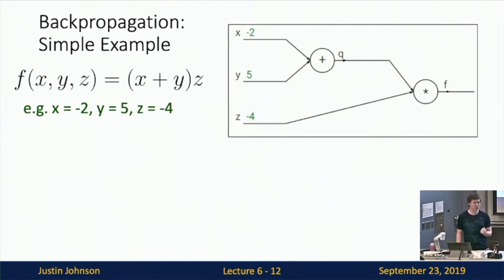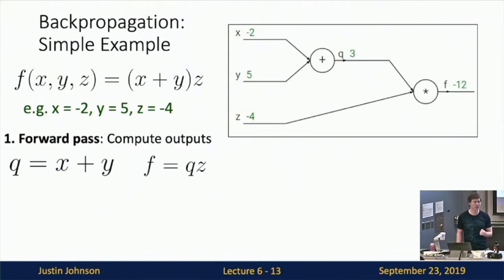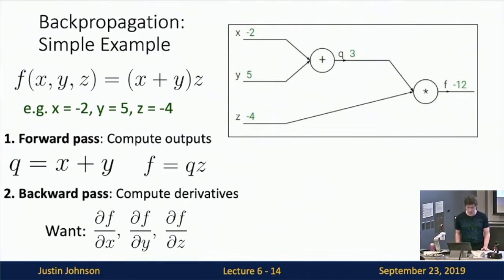Now, the first step in using this computational graph is called the forward pass. In the forward pass, we'll proceed in computation from left to right, and we will perform all of the operations specified by the nodes of the graph in order to compute the output values from the input values. So in this example, we'll simply add x and y, and we'll get this intermediate that we're going to give the name of q. And then to compute the final output value f, we're going to multiply q by the input value z. And by running the forward pass of this graph, we'll end up computing our final output value of -12 in this case.